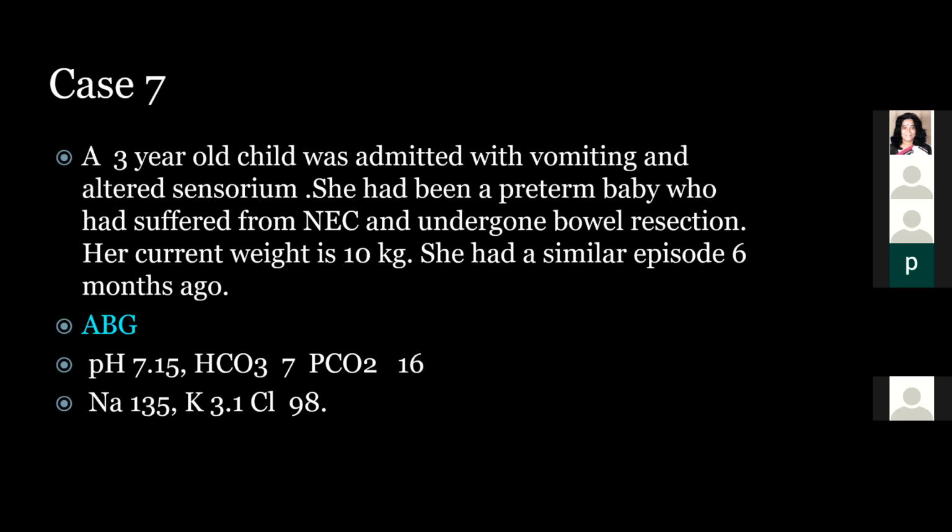So we come to the last case. This is a 3-year-old child admitted with vomiting, altered sensorium. She had been a preterm baby who had suffered from NEC, undergone bowel resection. Her current weight is 10 kg. She had a similar episode six months ago, and this is her ABG.